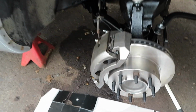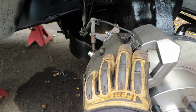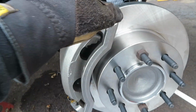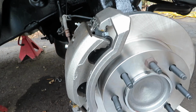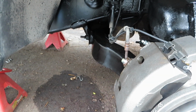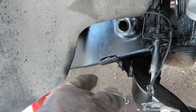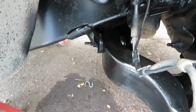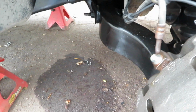Like you saw last night, I do have the calipers on the driver's side, caliper, rotor, all new caliper bracket, all new rotors. Everything on the passenger and driver's side is brand new, less the lower control arm. I didn't feel that I needed to replace the lower control arms. I guess I could have, now that I look at the bushings, but we're just going to roll with them and see how things go. I did press new ball joints in them, as you saw yesterday.